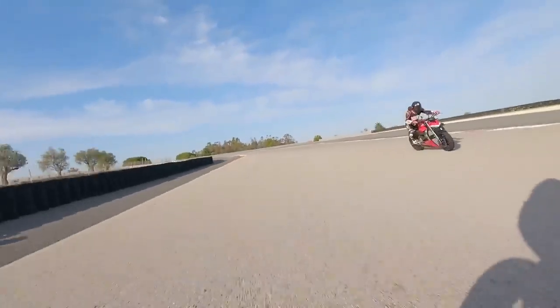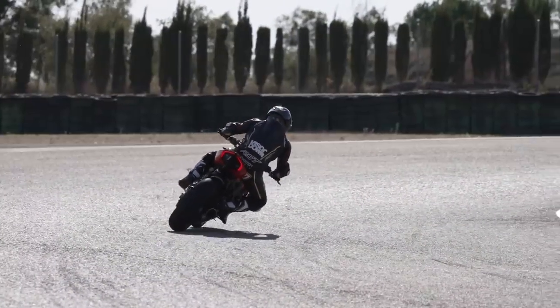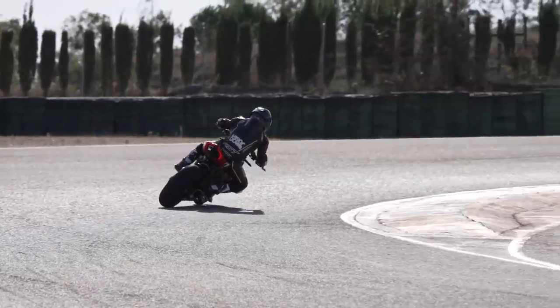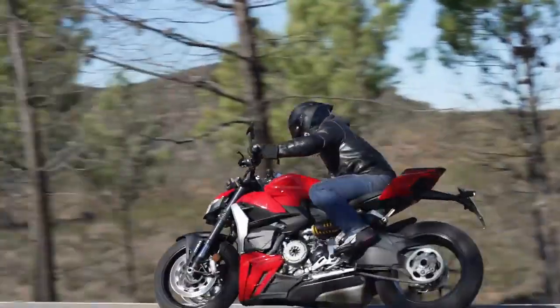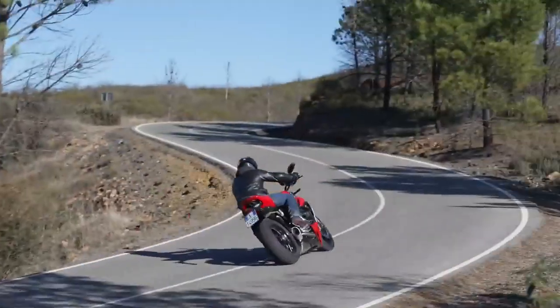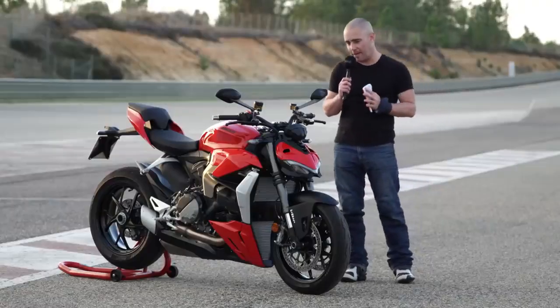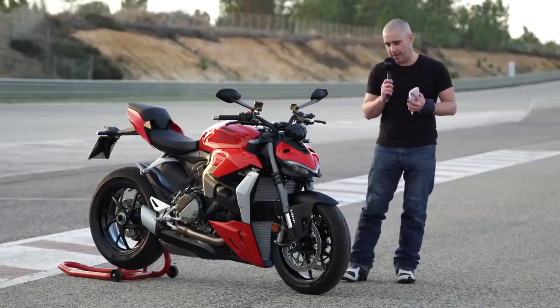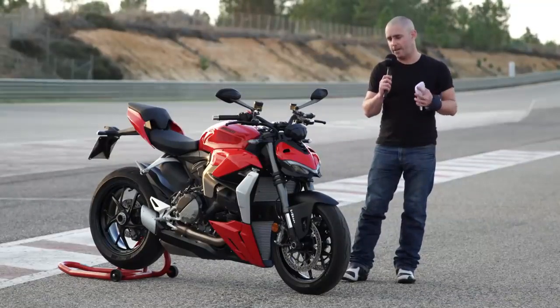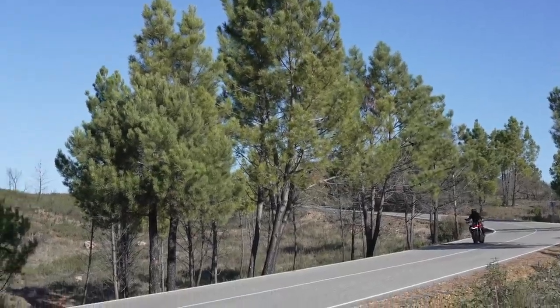The stability under braking is pretty good — you do get the rear hopping around a little bit, but you can really drive the front end into the tarmac and push it into the next corner. It's been seriously good fun. One thing I noted on the road is that, because it's so agile, it doesn't feel like 200 kilograms at all, and when you hit a crosswind this thing just dances across the road on its own accord and you can't do much to stop it. It's not really Ducati's fault — they've created a bike designed to carve through turns — but it was a little unnerving when gusty conditions nearly knocked you into the other lane.